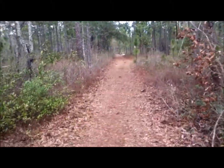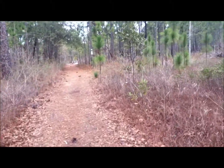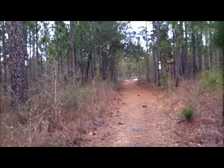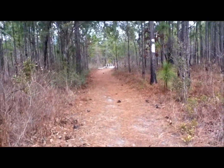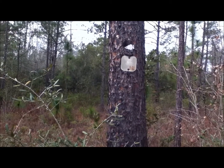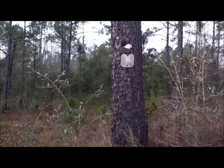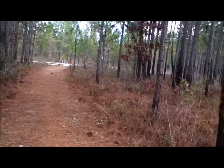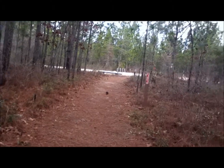Alright guys, your boy Extreme here, and it looks like we're approaching Willow Hall Road. We've hiked about 3.5 miles so far, which means we got a little under or over 2.5 miles left. I don't know if you can see this. You see that little sign right there? A little tree sign above it. That's interesting. I gotta find out what that is. If that was something they originally put up when they first made the trail, or if that has some other significance.